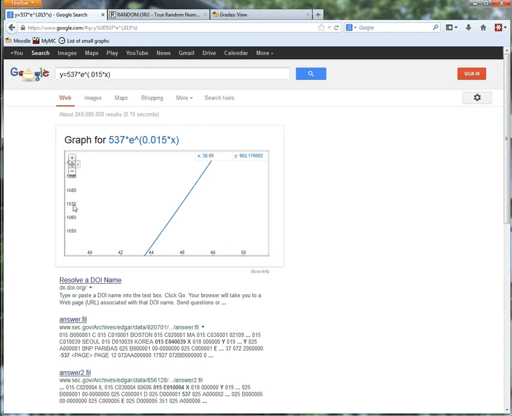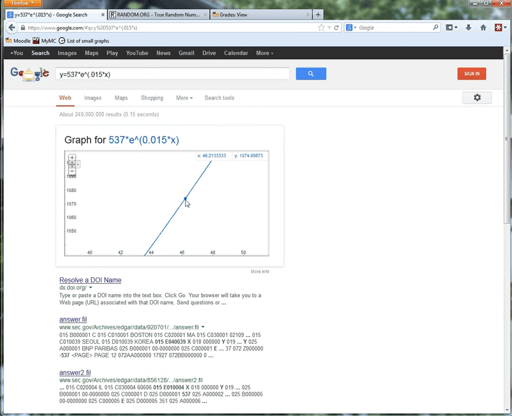You can see on the side here, we can keep track of the y values. So we're looking for y equals 1074, somewhere around here. And there we go, 1074.05673 is pretty close to 1074. We can see that at this point, the x-coordinate is 46.213333. That tells us approximately how long it's going to take for our investment to reach an amount of 1074. So about 46.2 years.